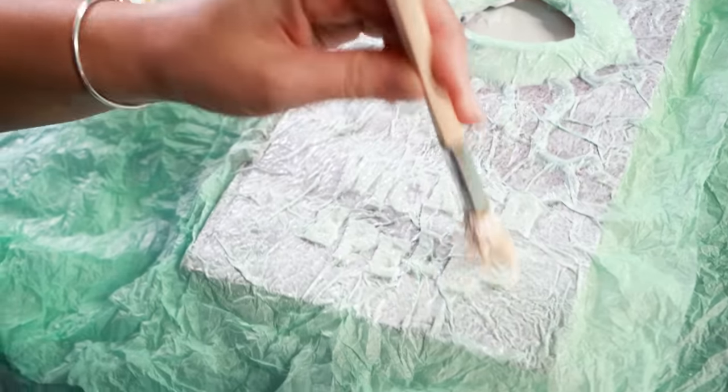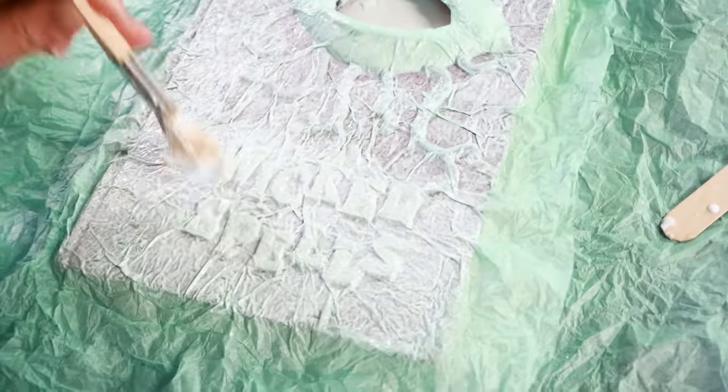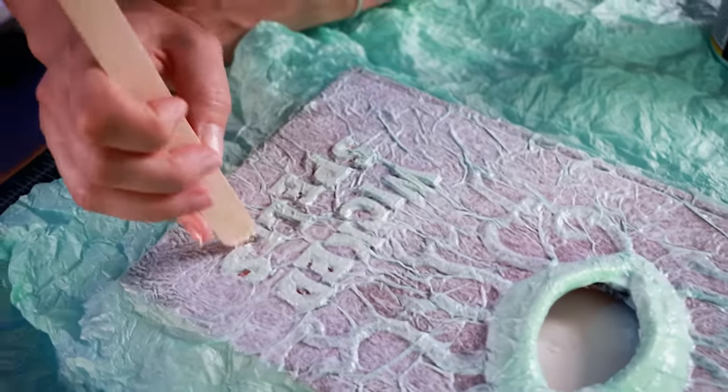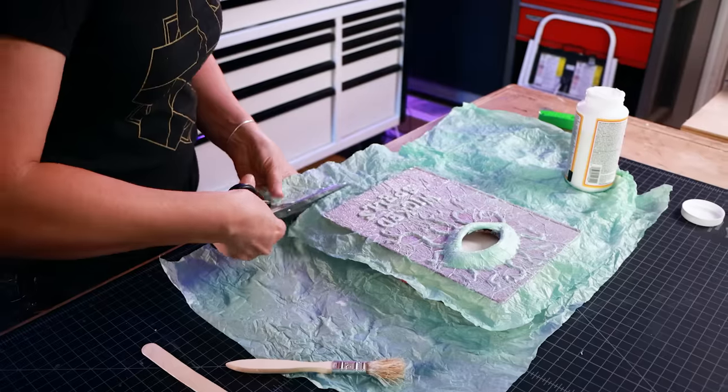That looks so cool, with the letters finally coming out. Mm-hmm. We may end up having to tear a little bit of the paper inside there just to make sure it gets down into the cracks.